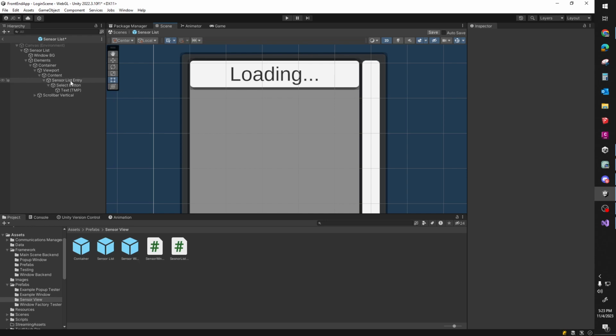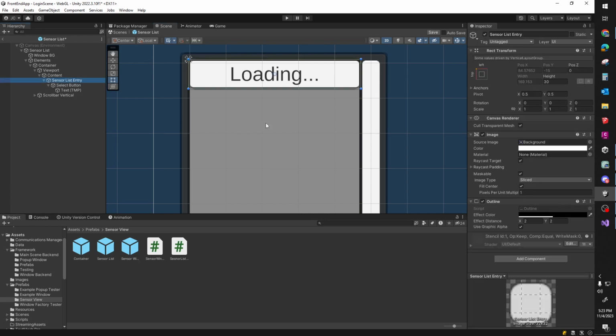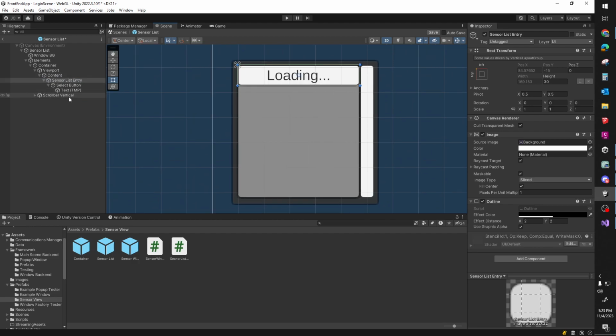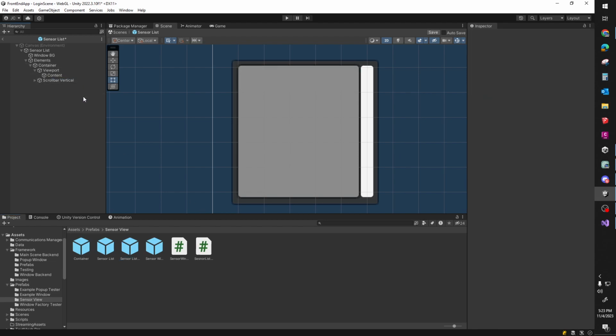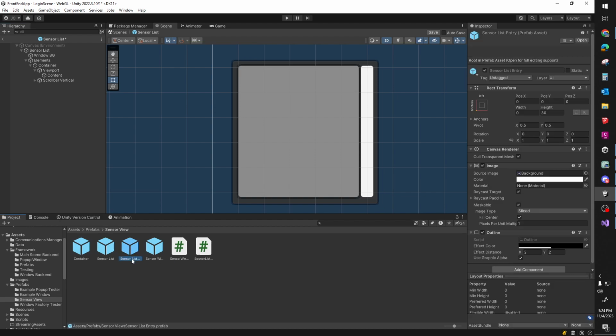Okay, sensor list entry. Okay, and it works. So I think we can not worry about this anymore. Bring it into the prefab. Yeah, we can do that. Bring it as prefab. Delete it. Test it again. Get that word list out of there.